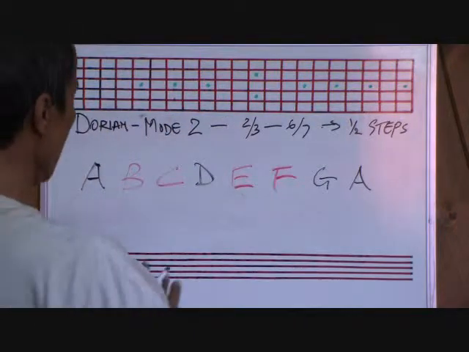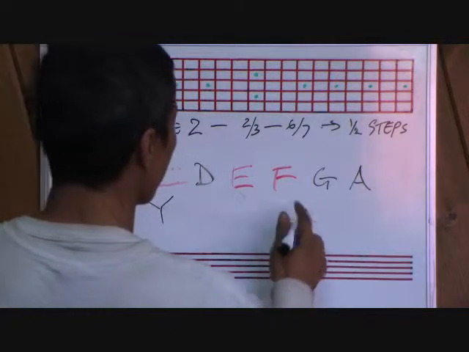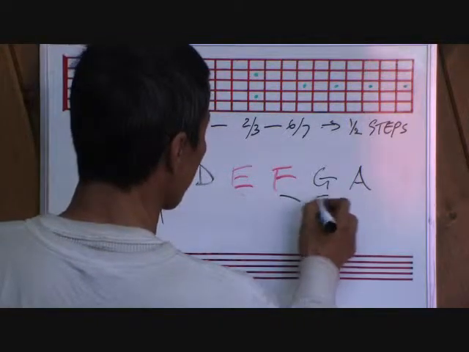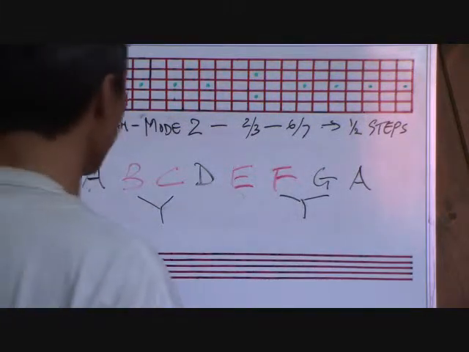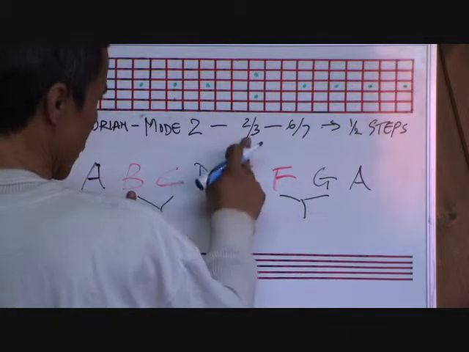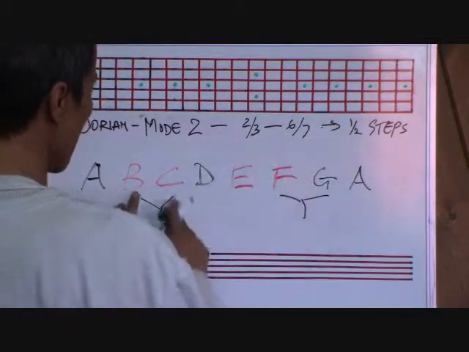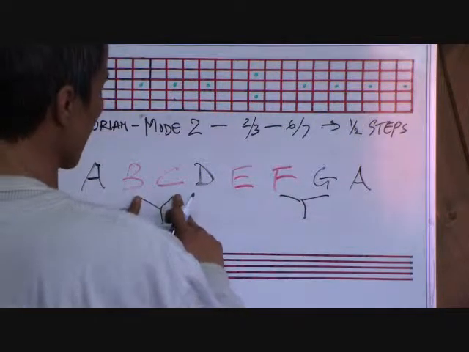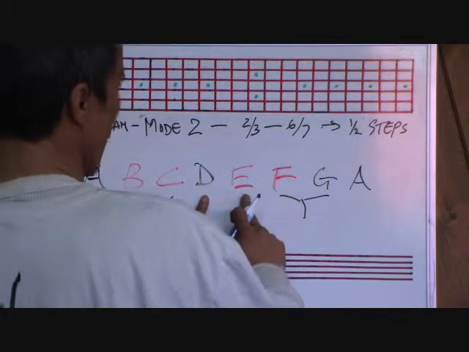Okay? Here step 2 and 3. Here step 6 and 7. We need to make it half step right there. A and B full step, fine. B and C is half step. Second and third step is a half step as in the formula. We match that, leave it alone. C to D full step, fine. D to E full step also is fine.